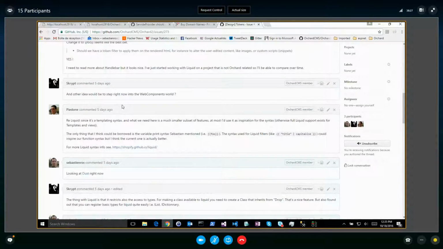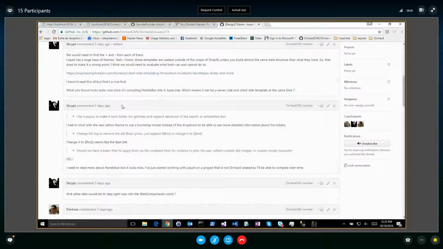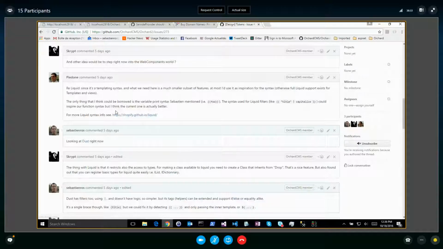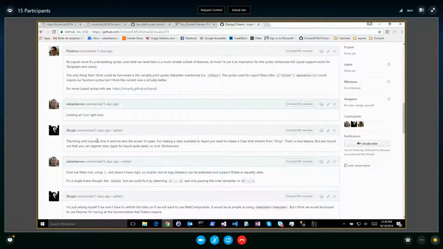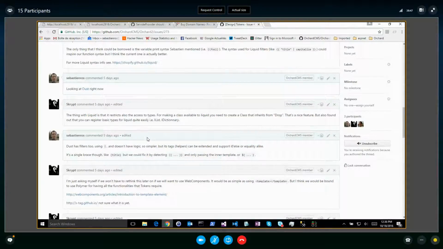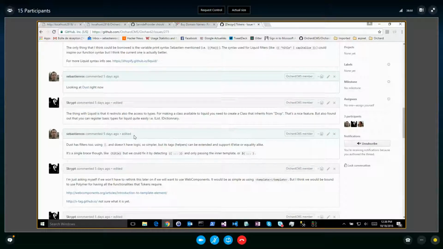3 of them, I looked at 3 of them, Dust, Handlebars, and Liquid. So most of them are JavaScript. Handlebars is mostly JavaScript, Dust is JavaScript, and Liquid is, I think, maybe originally JavaScript, but there is a .NET implementation, .liquid. Handlebars has a .NET implementation, handlebars.net, and Dust has no .NET implementation. From what I tried all of them, and Dust looked the best to me. It was the most useful, the simplest to use, and most features and easy to understand. But the issue with Dust is that there is no .NET implementation.